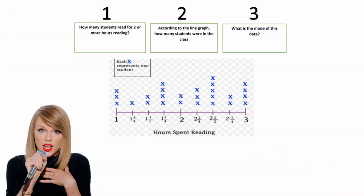What I would like for you to do is try these problems on your own. Try your darndest. And then we will check some of them, not all of them, during our live session. And then the rest, you'll have to come up with the answers on your own, but you're going to be able to give me the answers of 1 through 10 on the Google Doc.